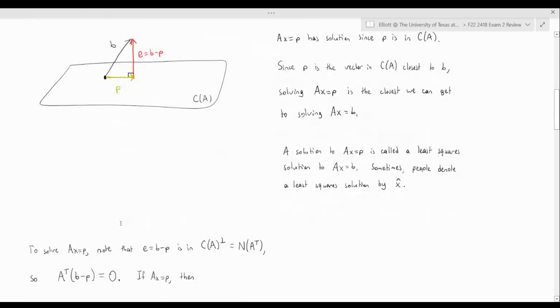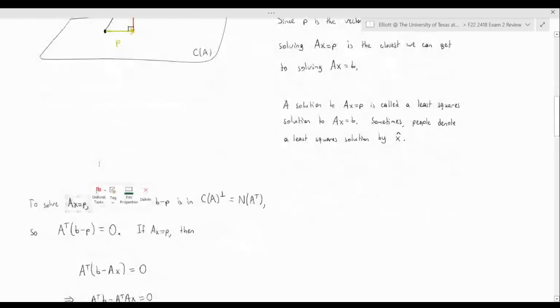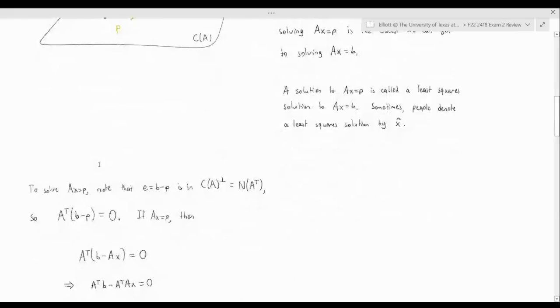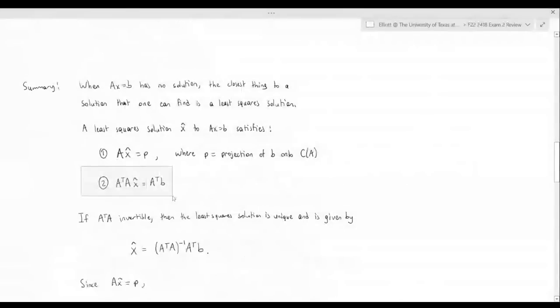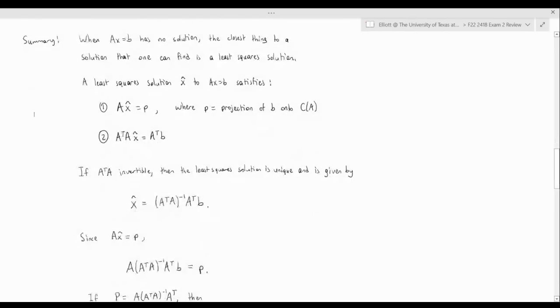And to solve for the least squares solution, you guys can take a look at what I've written here. But maybe to save time, you can actually solve it by solving this equation here instead. Okay. So the least squares solution will satisfy this equation. So you typically use this equation to solve for the least squares solution. And if A transpose A, if that matrix is invertible, you can multiply both sides by the inverse, and you get the formula here for the least squares solution.